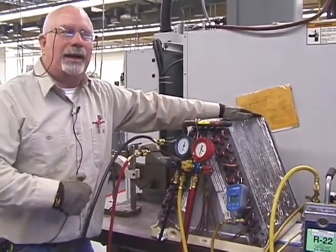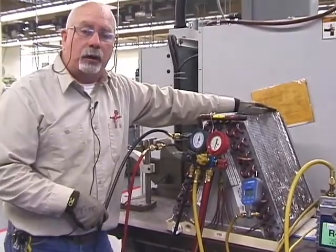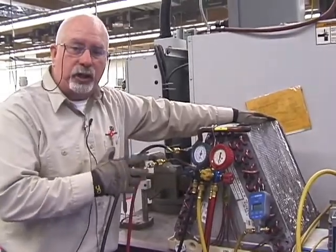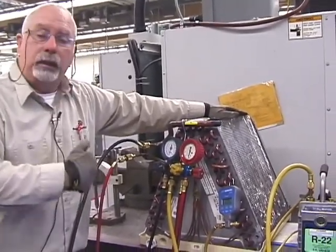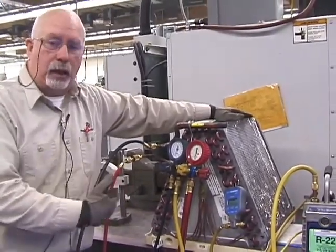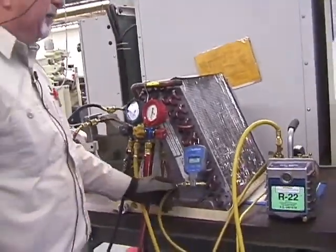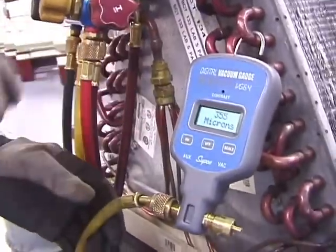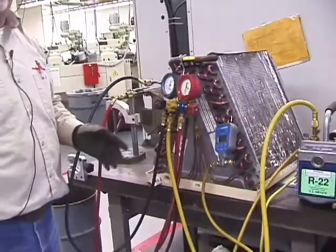If it was known as being wet, you may take that nitrogen and have to do what they call a triple evacuation. That's what that dry nitrogen does. It absorbs moisture. Right now, fortunately, the students have done it correctly up to this point, and there isn't a lot of moisture in there. Okay? So, for training purposes, you know, 350, 400, 500, that's good. All right?